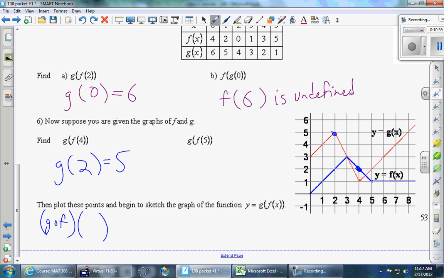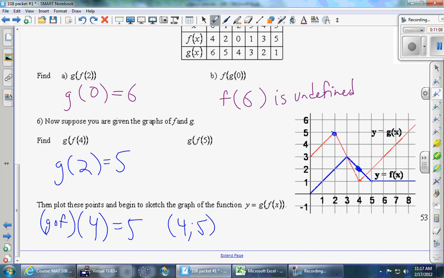Apparently, when I put in what input for g of f, what was the input we just did for this? The input was 4. And then we ended up going to 2, but that was just the temporary place in the middle. Ultimately, we end up at 5. So there's this new function, which is not graphed up here, called g of f, where if you input 4, you get the point 5. So 4 comma 5 is on the graph of this other function that doesn't live up here yet.